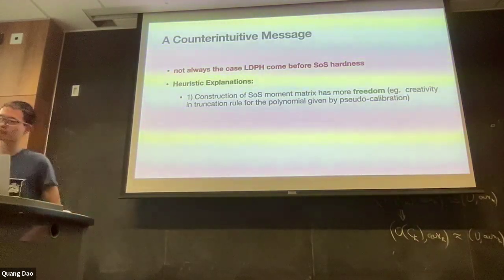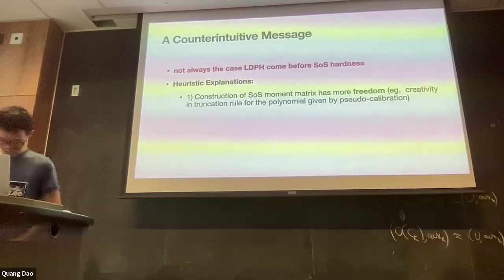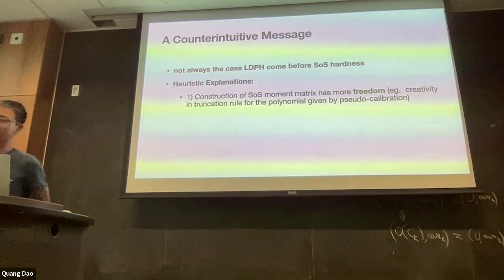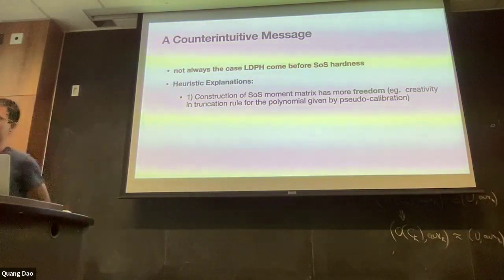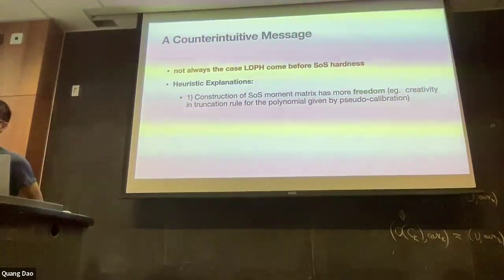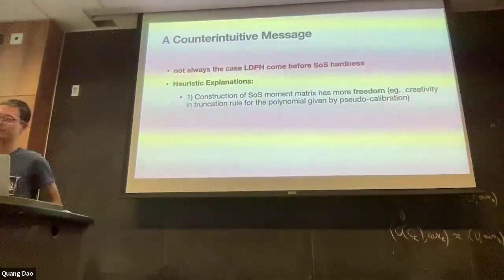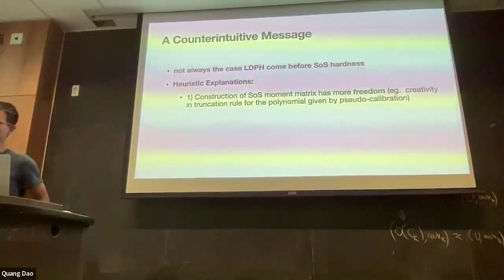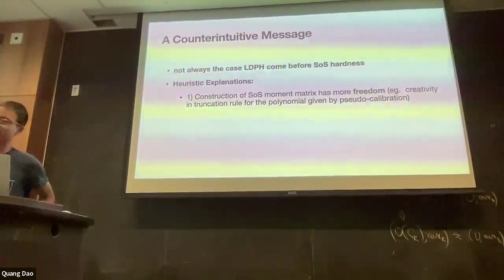So let's say I come up with an assumption and it feels like a statistical inference problem. Should I try to prove low degree lower bounds? Or should I try to show SOS lower bounds as evidence for hardness? Which one would you prefer?